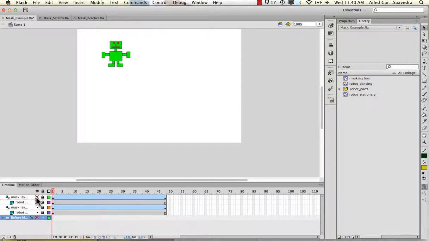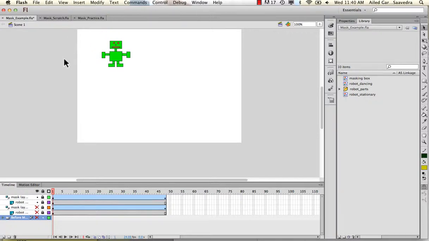Now we're going to go ahead and turn these off here. I'm just going to work with these two down here. This is basically going from not being there to being revealed. And this top one up here, turn these off, is basically working with being there and then being slowly hidden, okay? So these are your basic masks for swiping.